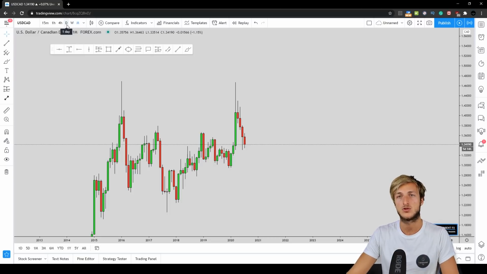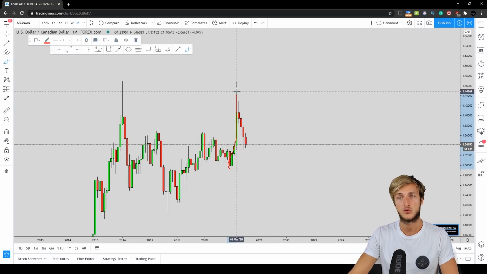When it comes to the entry, the best time frame to find a high risk to reward opportunity on a specific pair is the 4-hour time frame. So this is what you have to find on the monthly, just a bigger picture of what is going on in the long term. Now, what we can see here in the long term is that clearly the market has created this very strong impulse to the upside, followed by this retracement.